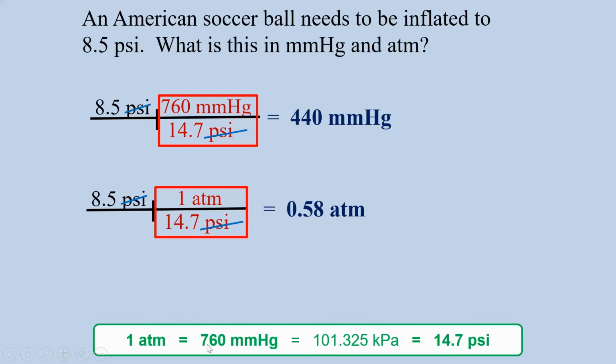One thing I will mention here is this 1 atmosphere has infinite sig figs, so don't think it's only 1 sig fig. Anyways, these conversions aren't too bad compared to what you've been doing. Honestly, stoichiometry gets a lot more confusing with these conversion factors, and you're pros at that at this point. So these work out the same way.